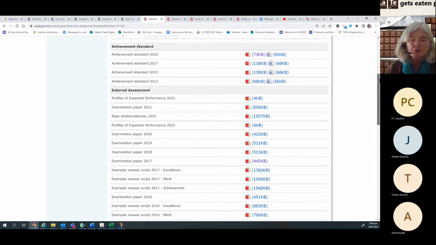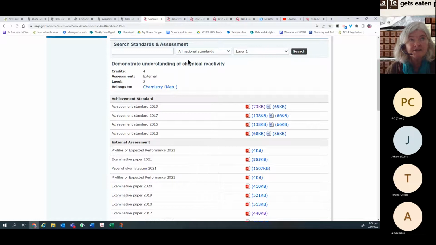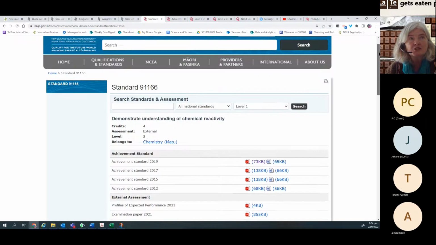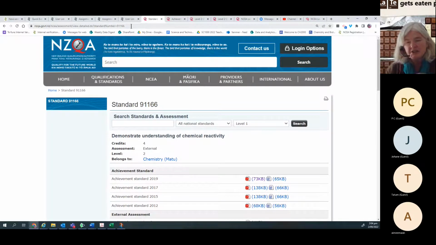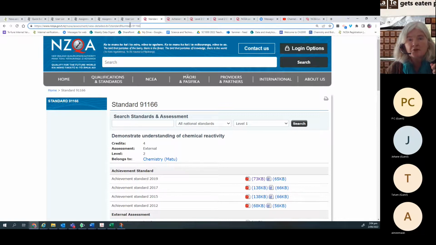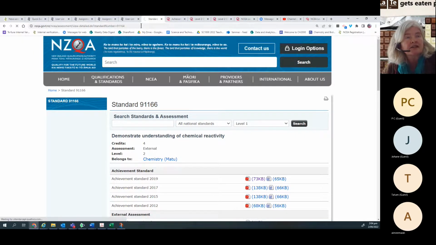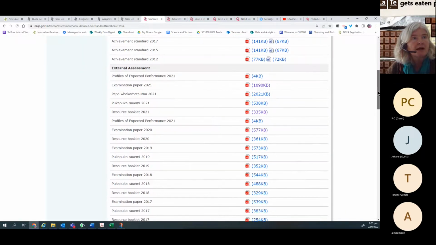The other thing that you do not get in this standard, but you will get in the exam, is the resource booklet. The resource booklet in any series, so it's the same for physics, is always in the first one in the series. So if I change this now from 6.6 to 6.4, which is the first exam paper that you get at level 2, then you will see that they give you a resource booklet. Hopefully you can all see that resource booklet here.